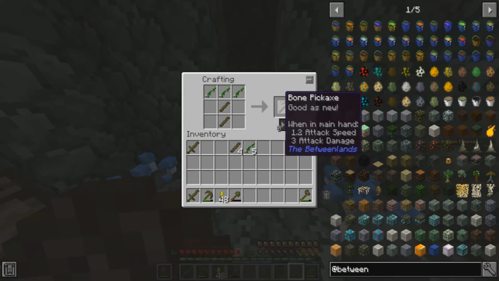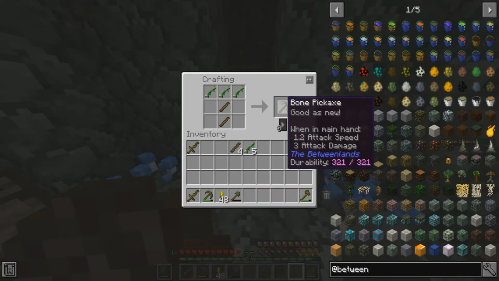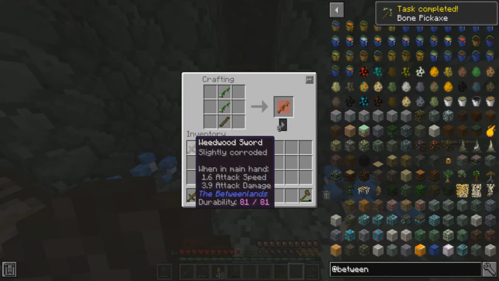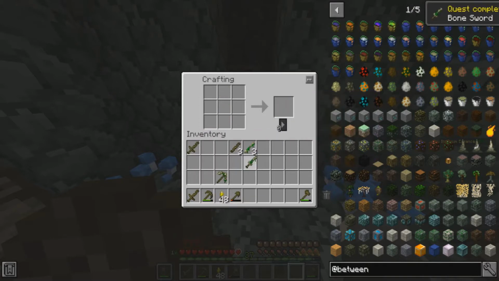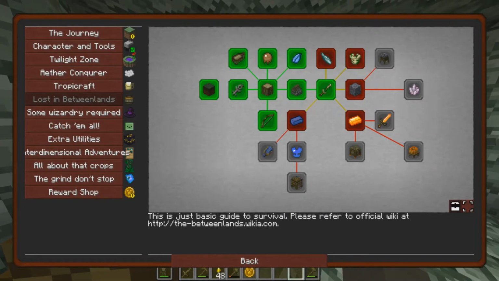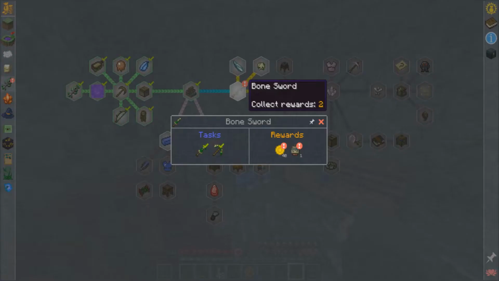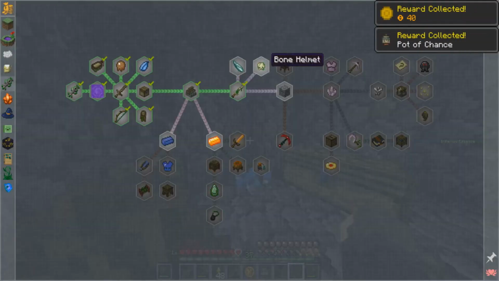So, pickaxe, durability 3, 2, 1, yeah, much better. There's that, and then here's our sword, which is 3, 2, 1 again instead of 81. Also does 5 instead of 3.9. So, there we go. And that should complete this, which will give us 1 gold coin. It opens up a lot of stuff. And then it opens up this. We get coins, and we get another pot of chance.